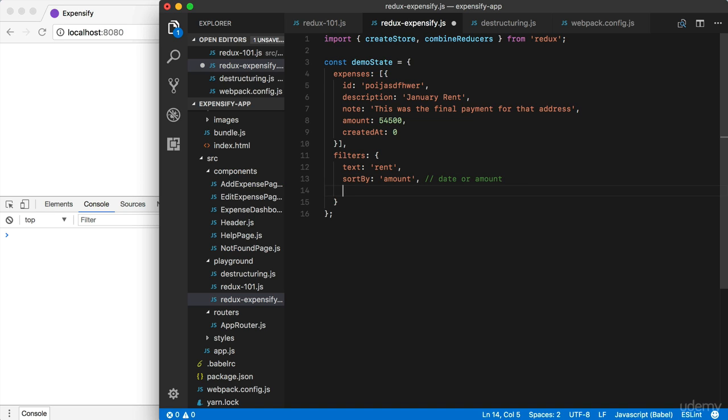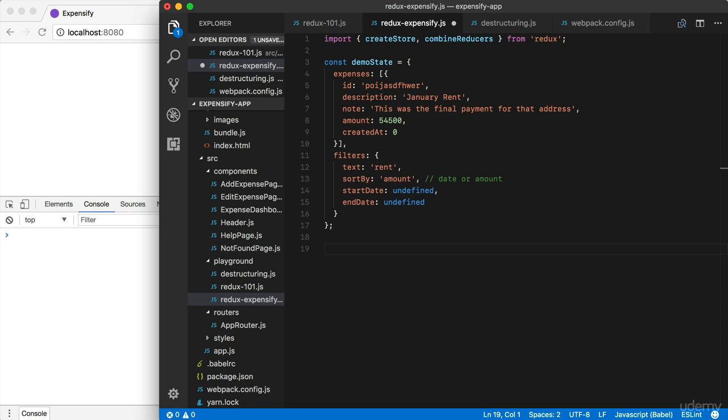The next two things we're going to track are related to filtering by a date range. So we're going to have a start date. I'll call this start date. And I'm going to start it off at undefined. And right here down below, we'll have end date. And we'll start this off at undefined for the demo data as well. As a user does pick the various dates though, these values are going to change, and we're only going to show expenses whose created at property is between the two picked. So all of this is going to be the data that we need to track in order to create a real world expense tracking application.